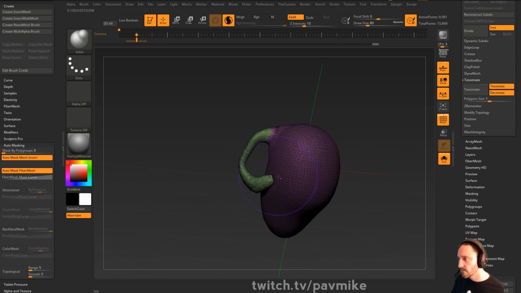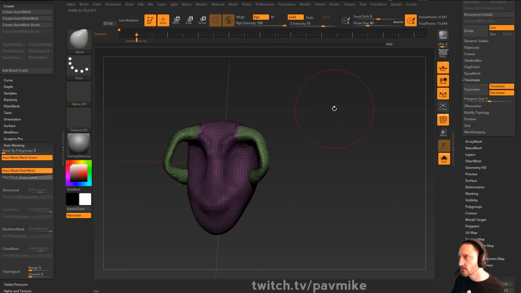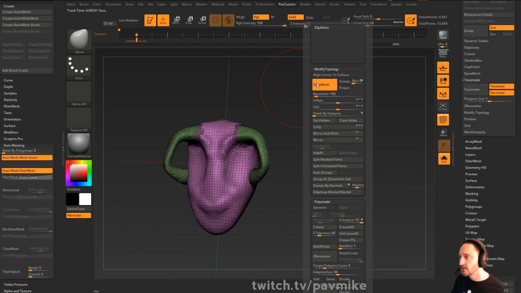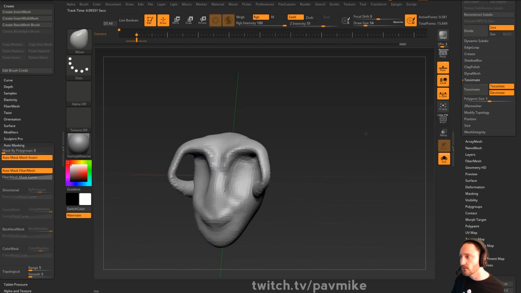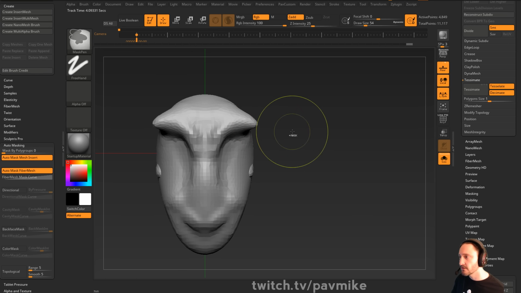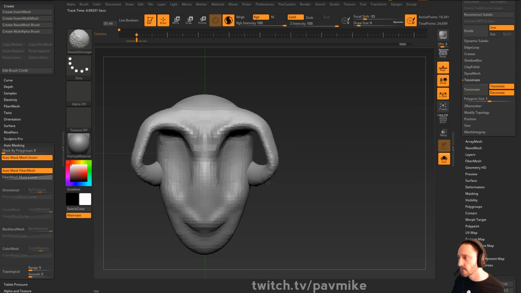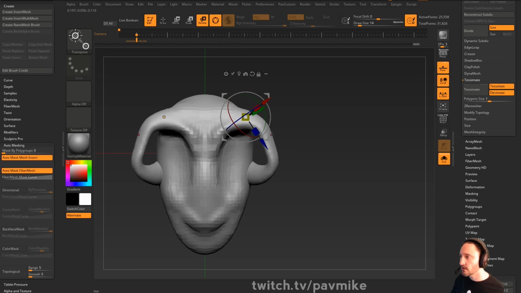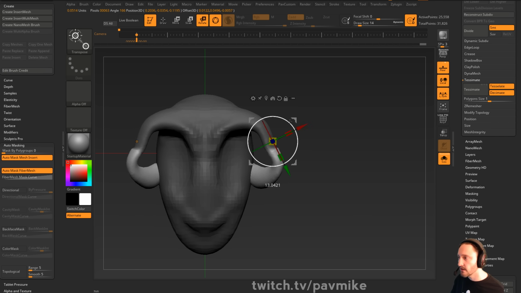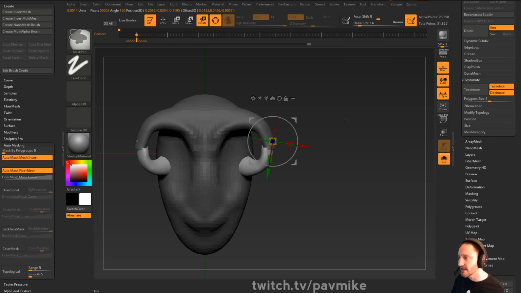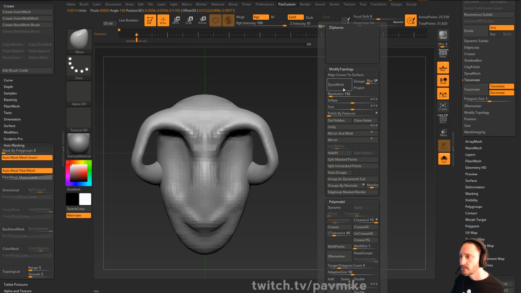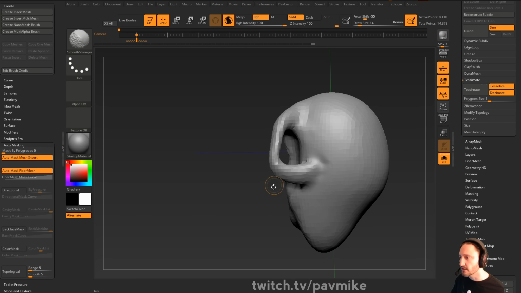So we can go through here and use Sculptris Pro. Now if we don't Dynamesh, these things will always be separate meshes. If I hold down Shift to smooth, we can smooth these two meshes separately. And if we hold down R and then mask out, these aren't going to stick together. However, if you Dynamesh them, it's going to stick them together.